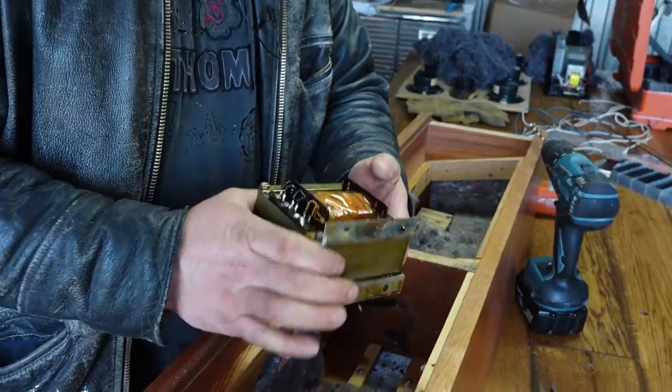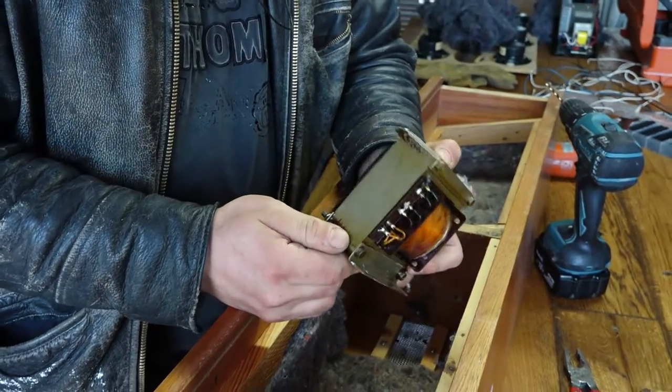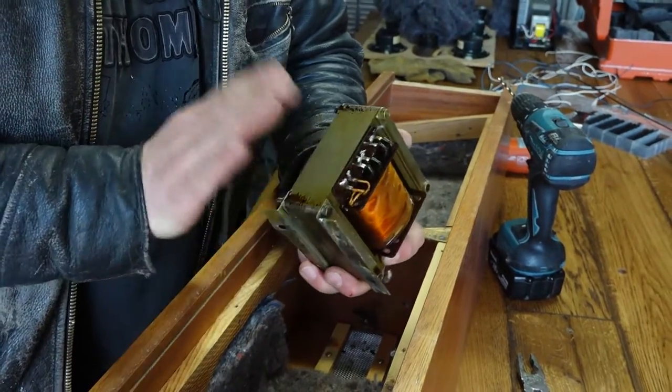Guys, if somebody needs a sound transformer from the 70s, just PM me on YouTube. I will send you this. I have 2 of them.